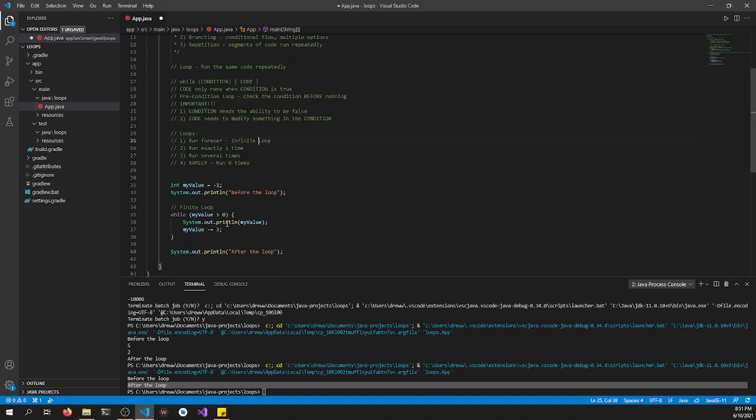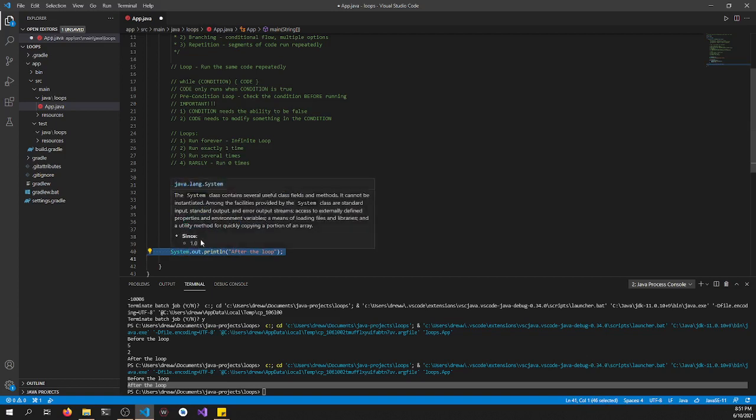But the while loop is going to be very similar to an if block. The biggest differences are that 1, this condition gets checked multiple times until it is not true, and if it's never true, then it only gets checked the 1 time, and there's no else to go with it. You can only run the code inside the block. There's no alternative path. You just run the code before the loop, then you run the code in the loop however many times the condition is true, and then you run the code after the loop.